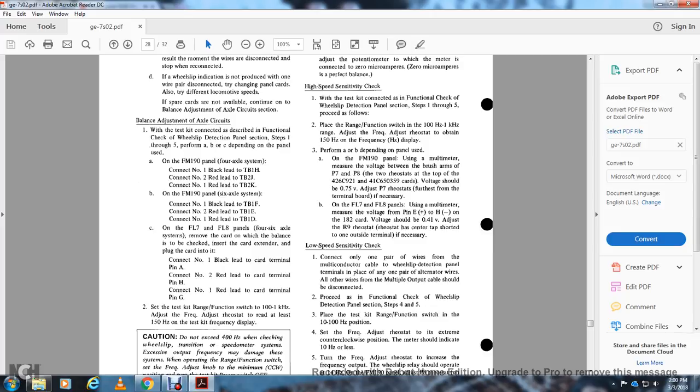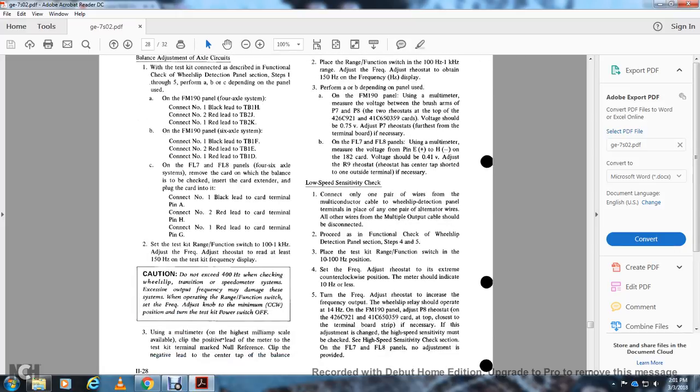Voltage shift to 0.75 volts. Adjusting the PC rheostat, and further adjust the thermal board if necessary. On the field FL7 FLA panel, use the multimeter to measure the voltage. Pin E is plus positive to H negative on the 182 card. Voltage should be 0.41 volts. Rheostat R9: center tap short and one side outside the terminal, if necessary.